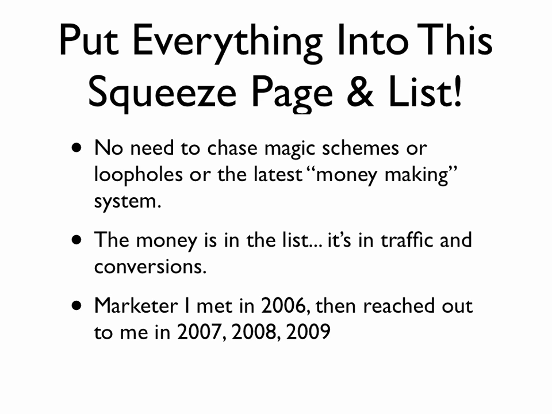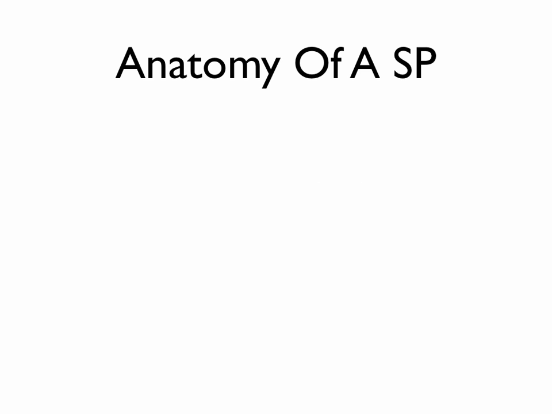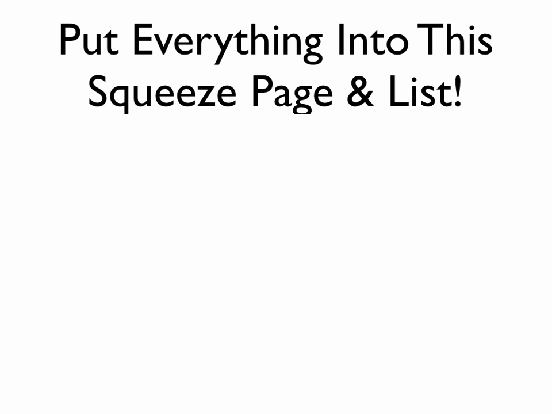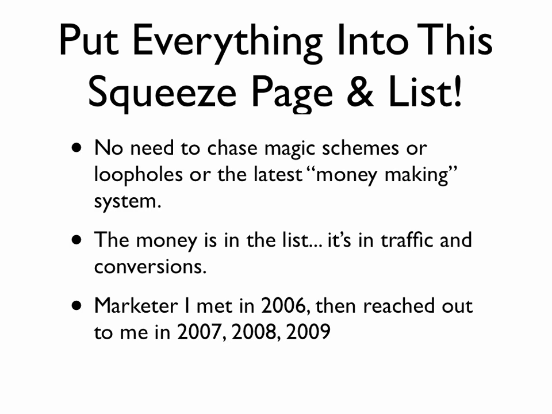There's a marketer I met in 2006, and then he reached out to me in 2007, 2008, and then 2009. I met him back in 2006, and then in 2007 he reached out to me, and he said he really wanted my help, and if I could give him some advice. He had been in this business for many years and hadn't made any money. And he remembered meeting me in 2006 at a seminar, thought I was a nice guy and I could help him. So I said, sure, I'll help you. Let me look at your squeeze page. Maybe I could give you some tips on making it convert better.